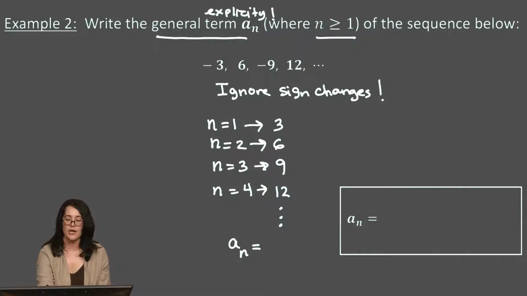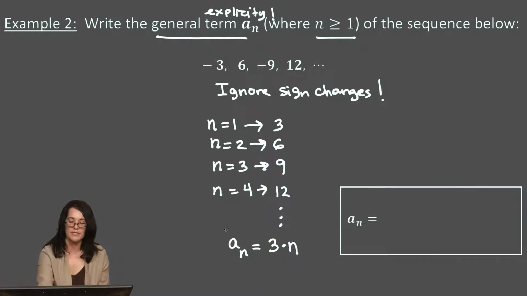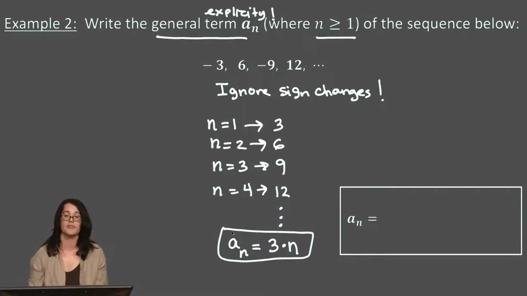Well, yeah, each time we're really multiplying n by something. What are we multiplying the term number by? That's right, 3 times my term number. In other words, 3 times n. 3 times my term number is producing each term. So I could notice that this appears to be my pattern, right? So for example, for the fifth term, I would do 3 times 5, which is 15, right? Which makes sense, but we have to now incorporate the sign change.